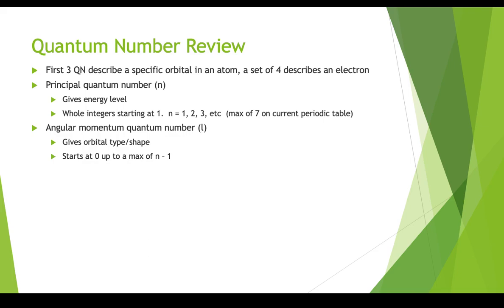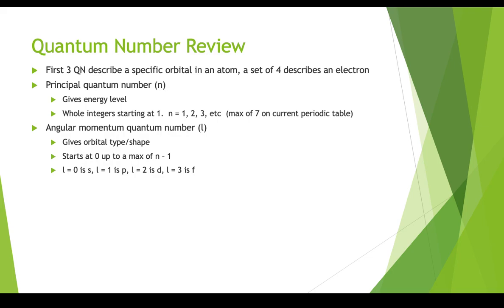It can't be bigger than that. And this kind of correlates to things we see on the periodic table then. Right? The first row in the periodic table is only 2 elements across because when we're in n equals 1, L can only be 0, which is going to be an s orbital. And we're going to talk about how we know there's only 2 electrons that go in one s orbital and why there's only one s orbital here with the next couple quantum numbers.